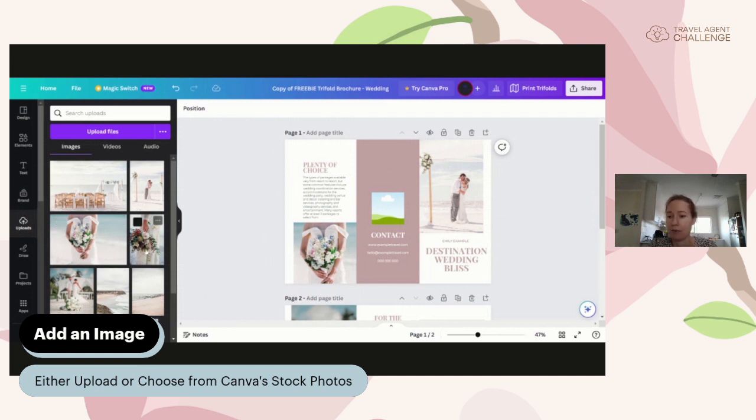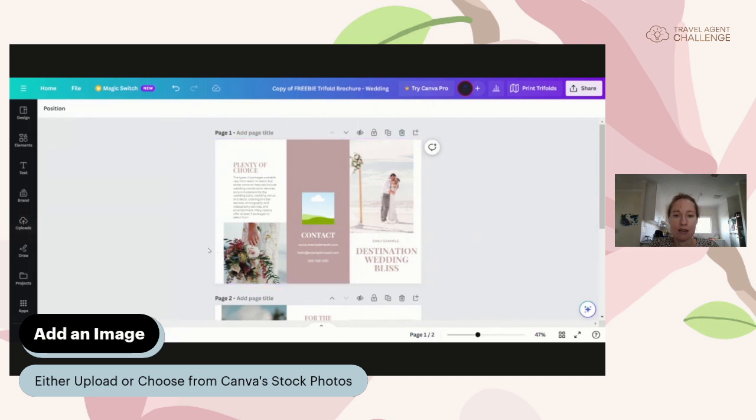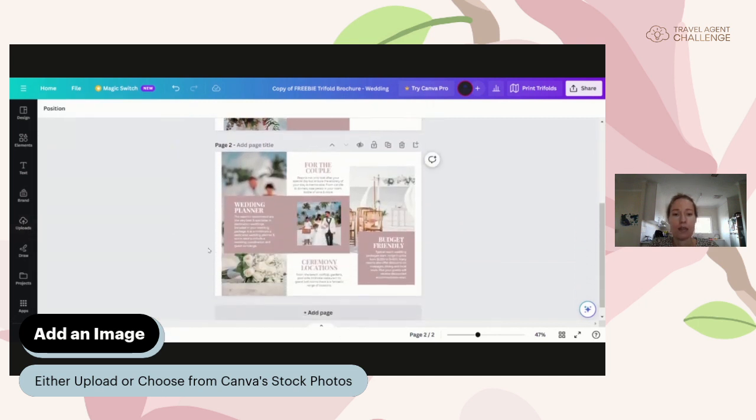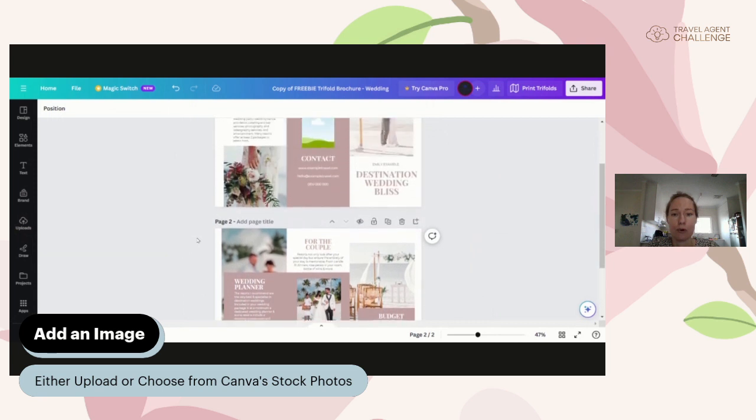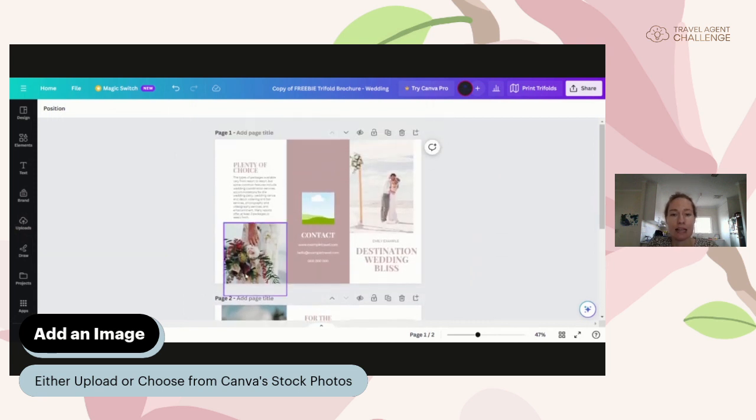So say, for example, this one of the bouquet, you can click and drag, and it will put the picture straight over the top. So you don't have to worry about deleting or anything like that. So that's also really handy. Now, I have gone ahead and done the photos already for the second page. So when you do yours, just go ahead and fill in the couple of picture boxes that are there waiting for you. Now, that is the images done.